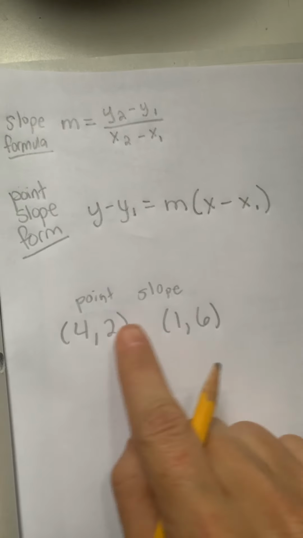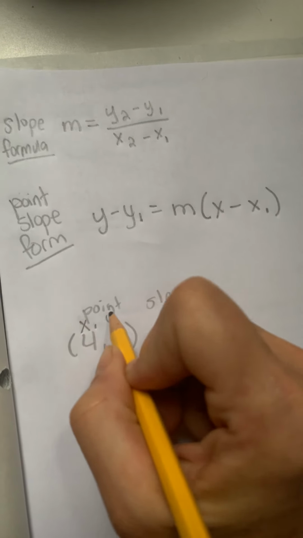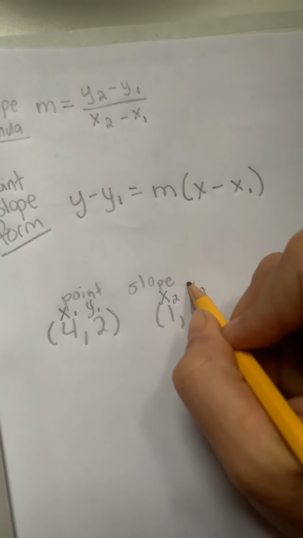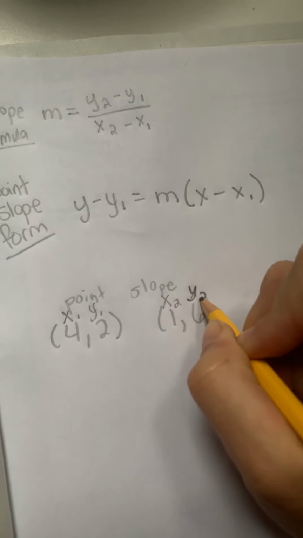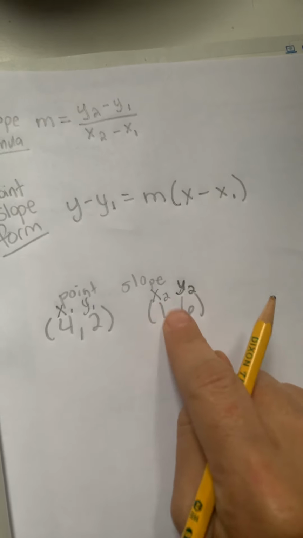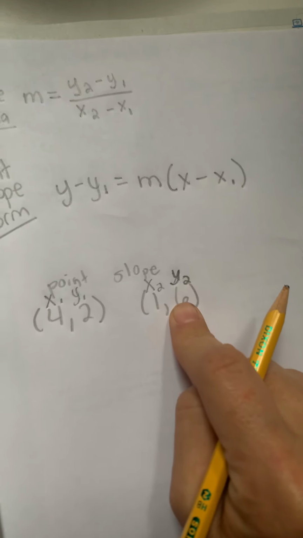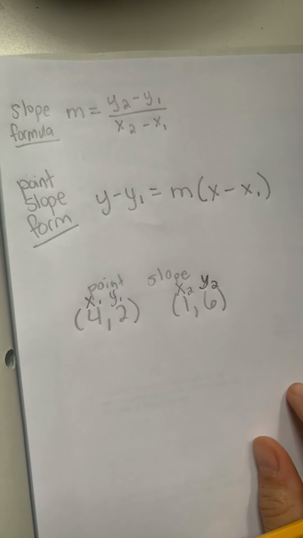So first I'm going to plug these in, and remember, it doesn't really matter which one you put as x1, y1 and which one you put as x2, y2. That doesn't look like a y, sorry. It doesn't matter which order you put it in, but if this is x2, this is y2. But if I said this is x1, this would have to be y1. But if I flip-flop them, it doesn't matter. I'd get the exact same answer.